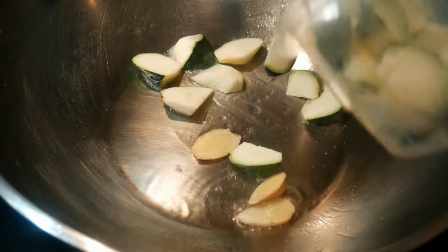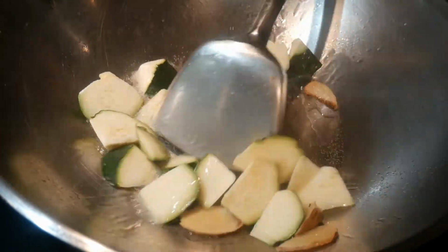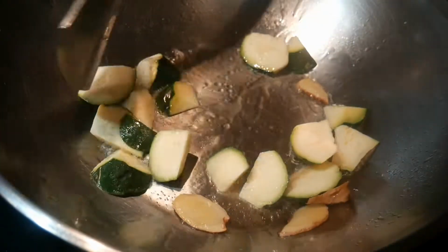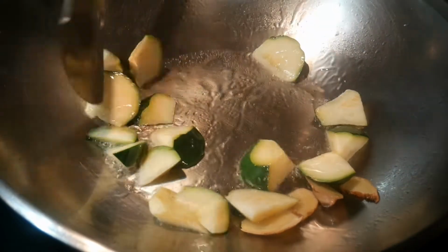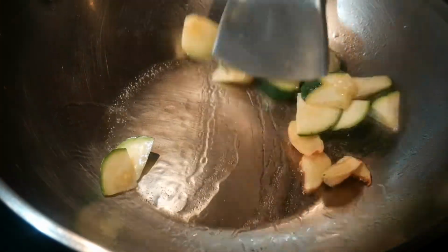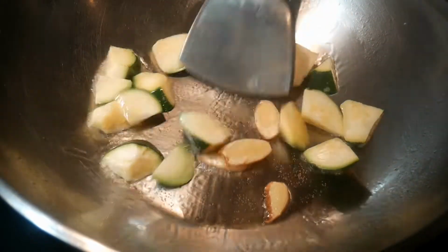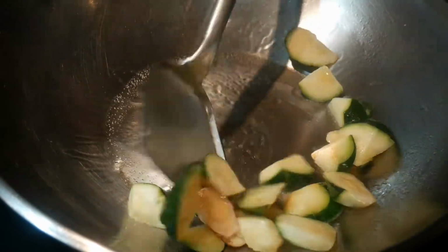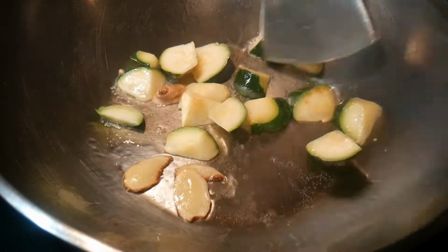Next, I add the zucchini to the wok. A lot of time when you cook, you use whatever ingredients might be available to you, and for me, zucchini is right there in my advanced prepping. I decided that the mild flavor of the zucchini would make a nice contrast with the ginger. Although I've never tried this combination before, I was quite confident that it's going to work out well.